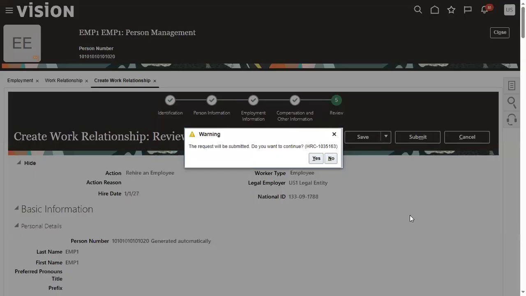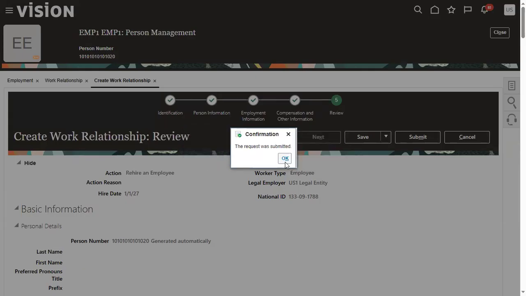This is the rehiring process. After termination, if the employee is going to join our company again, then it's going to be a rehiring process here.